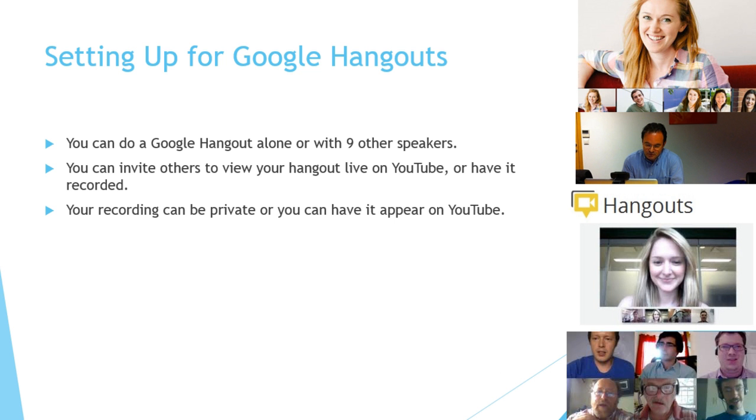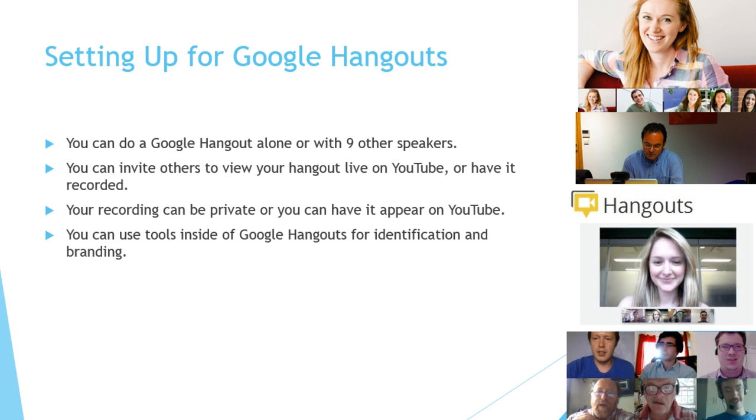Now again, you can have this recording be a private one. If you don't let anyone know that you're doing this call, you can have it appear on YouTube and you can upload it without anyone really knowing that you actually did it. Now, someone could actually stumble onto your live link and be there, but those occasions are pretty rare. So for the most part, you can make sure that you've got a private recording, and you can make sure that it appears privately on YouTube so that you can direct your followers there.